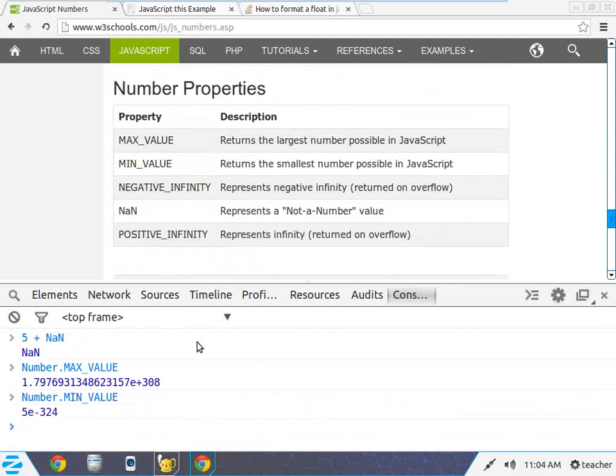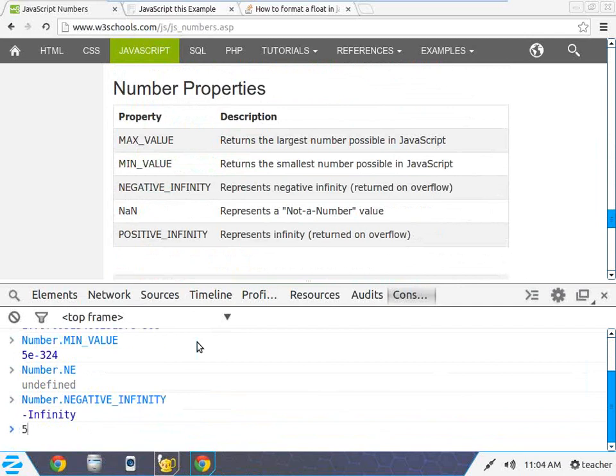You can also get a positive infinity and negative infinity. So highest number, negative, so minus infinity. So for example, 5 by 0 is how much? 5 by 0 is infinity.